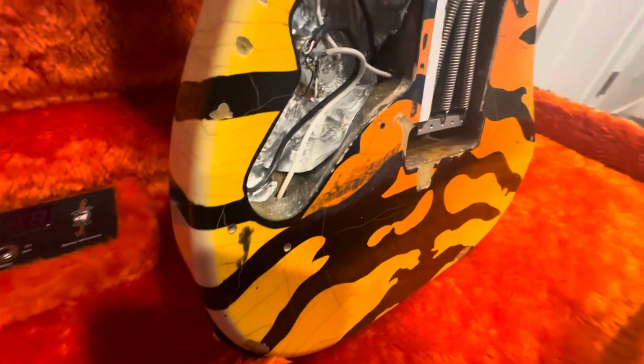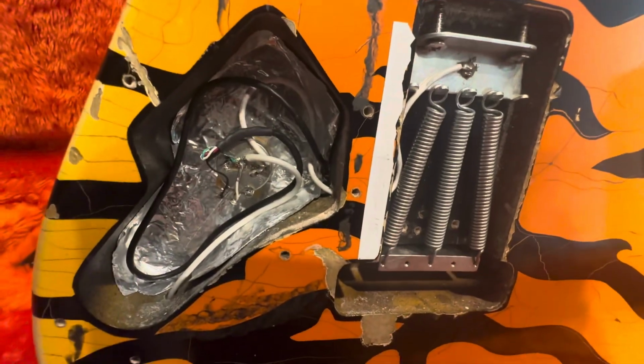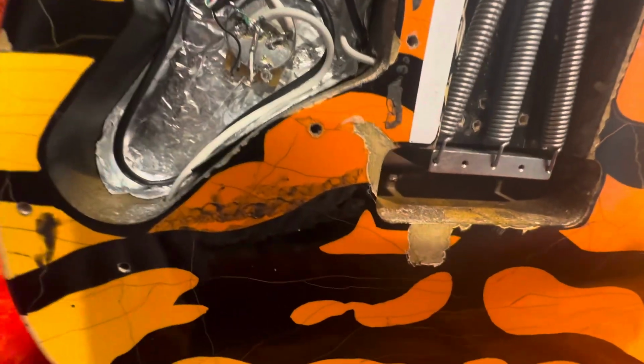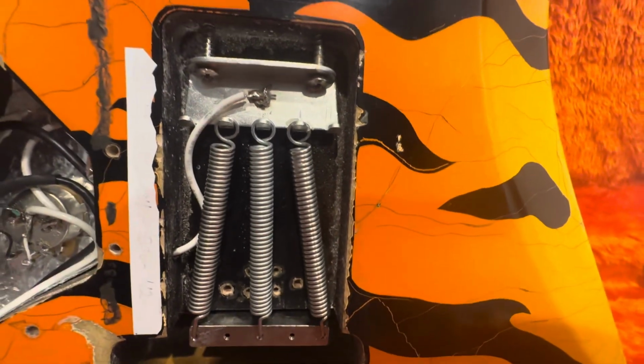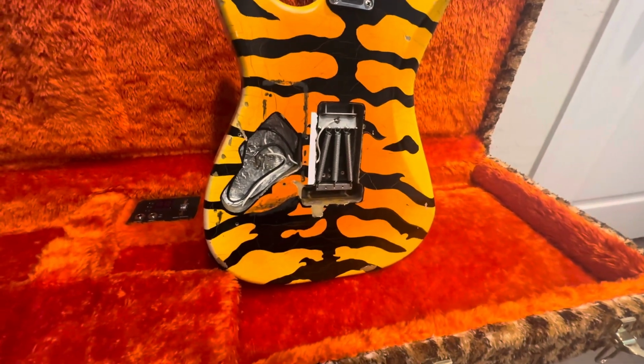If I could touch the custom shop, I bet this one blows it away. Because A, it's more accurate, but I mean, dear God, look at it. He's got all the nicks, nacks, scratches. Look, even the duct tape residue, because he had duct tape over here for a cavity cover. You see all the duct tape residue. Look at all the screw holes there. I mean, again, really great. Great job, Nick.